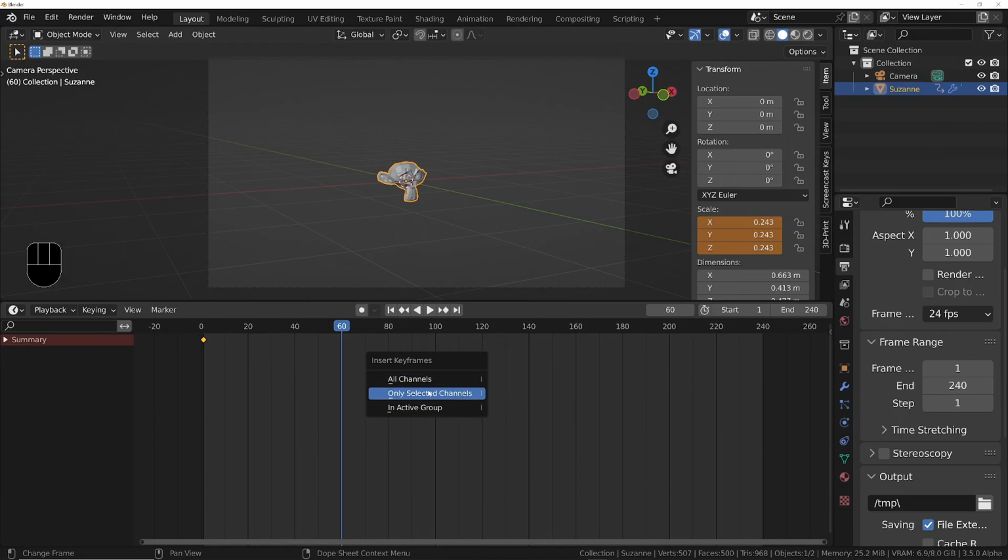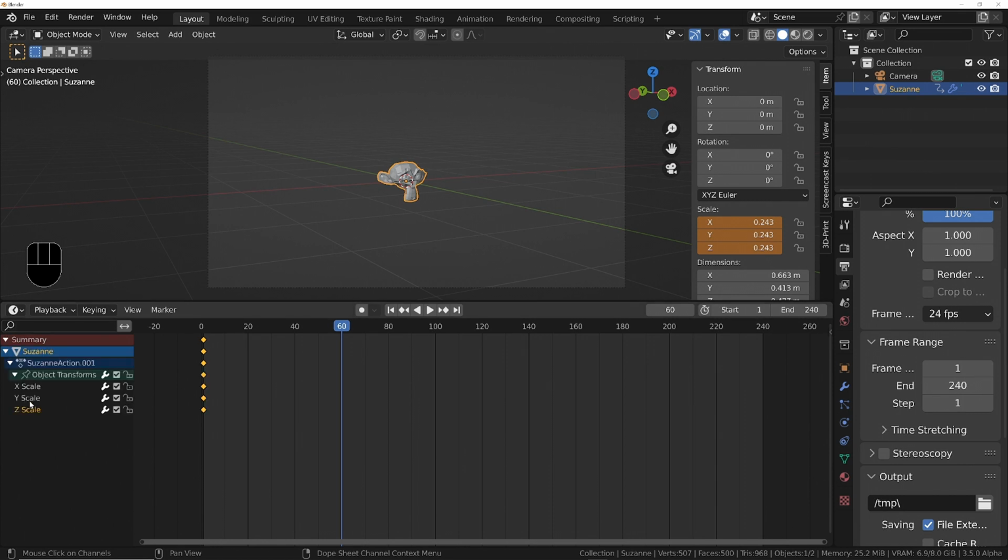Now at the moment, we don't have any channels selected, but if we go over here, we can choose X, Y, or Z, or all three, if we hold down Shift, we can select more than one. But if I just choose Z and press I, and I'll say only selected channel, you can see it's only added the keyframe to the Z channel.